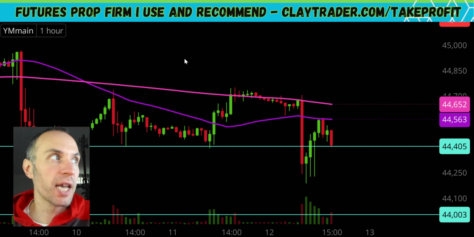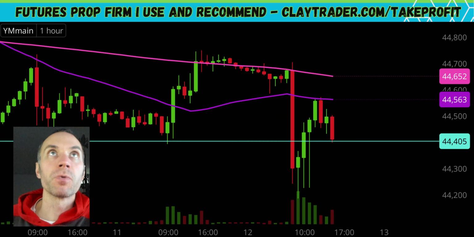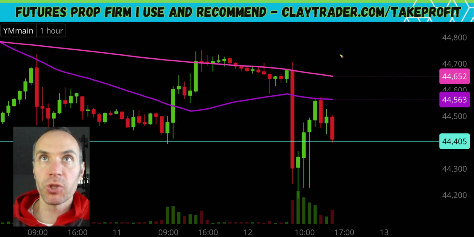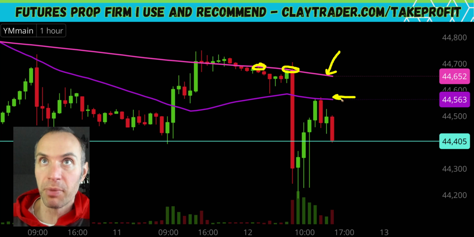Next one here, taking a look at the YM, so the Dow Jones, and resistance-wise, as I talked about yesterday, that pink line continues to be a very stubborn level, which is the 200 period moving average. You can see just more times in the earlier part of the session, and then right here during that announcement, and then down it went. Now you have the younger brother of the 200 period stepping in as resistance. You have the 50 period, that purple line, you can see right there, currently acting as resistance.